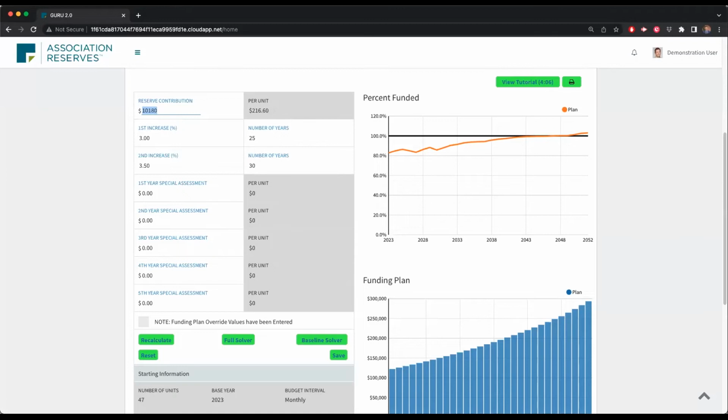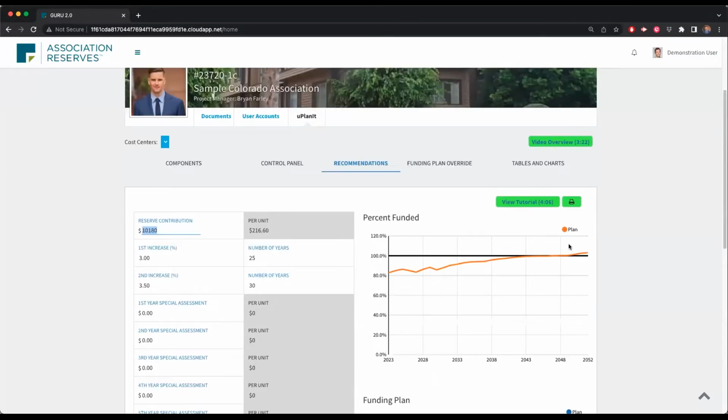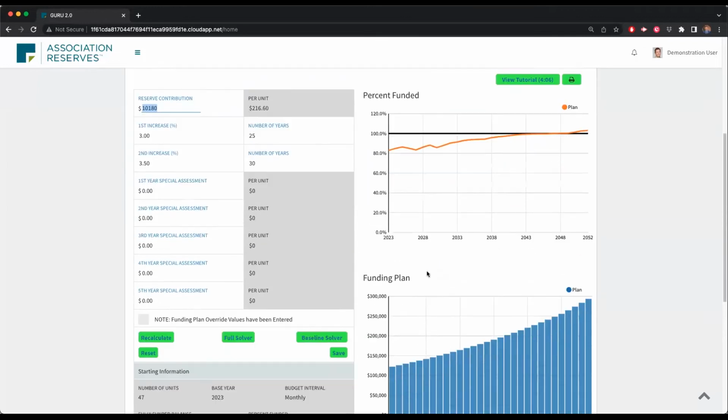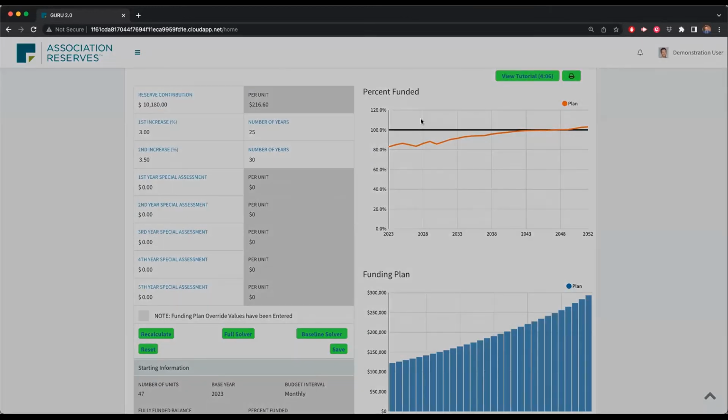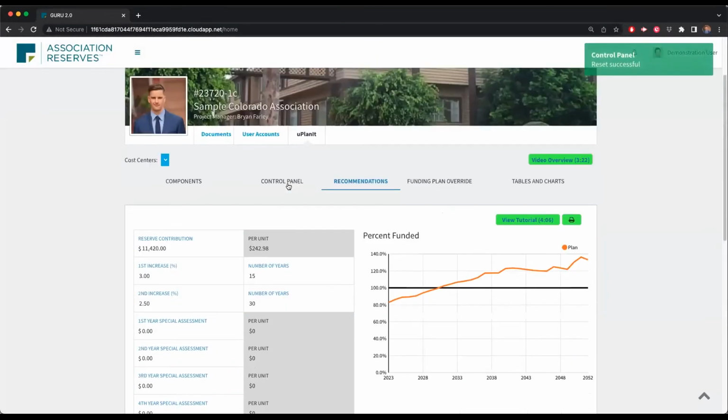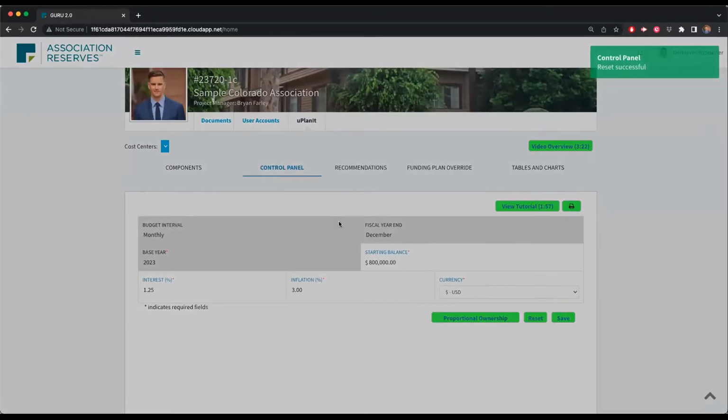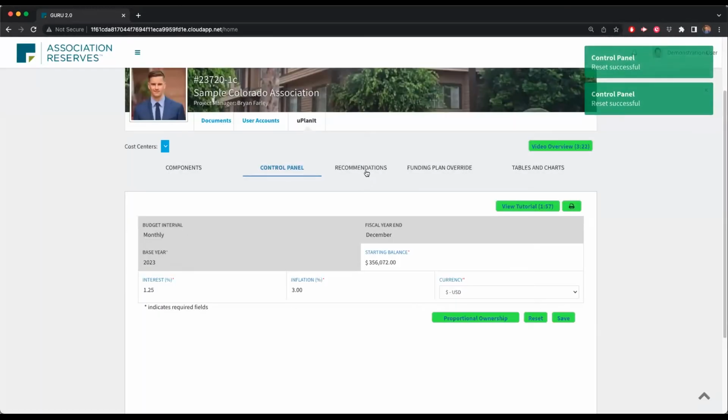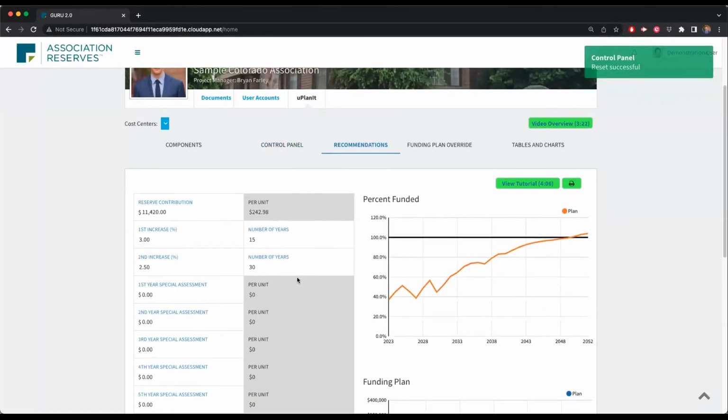So if you don't mind, Robert, if I could just show the different funding targets that we talk about. Sure. Fully funded, threshold funding, and then baseline. This will take just a few minutes of your time to go through those three different scenarios and exactly what they mean. So again, I'm going to press the reset button so we can go back to our original data. I'll go back here again, press reset, and I'm going to go to our recommendations again.